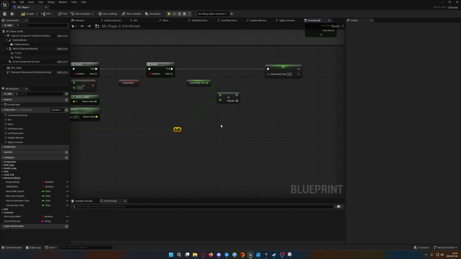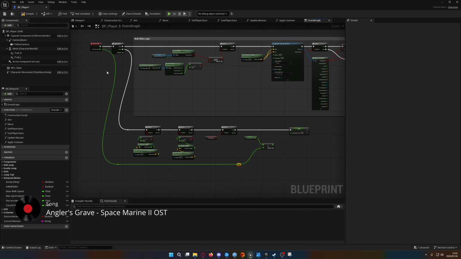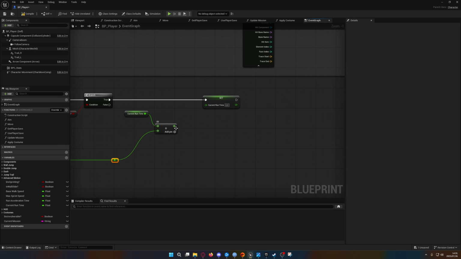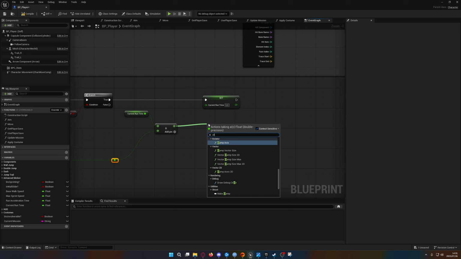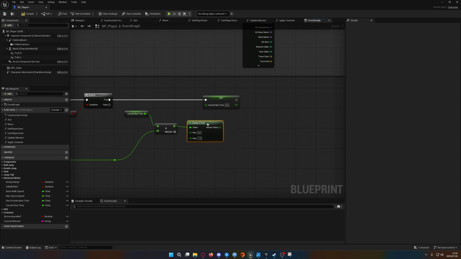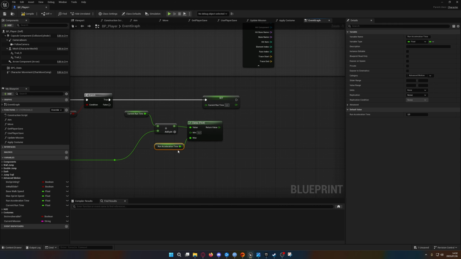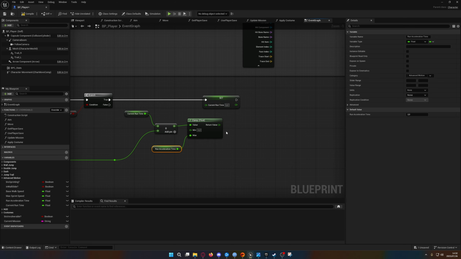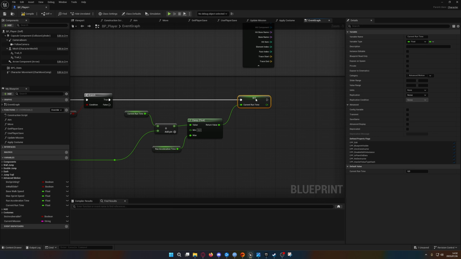That's basically every time the game ticks, it's going to add to our current timer, right? But we don't ever want it to go over the max timer. So what we're going to do is clamp this. We're going to get a clamp float, and the max value is going to be our run acceleration time. So every second we're going to add to this until we reach the run acceleration time. If this was 5 seconds, it would go up to 5 seconds until we reach the max acceleration time. Then we're going to set this into the current runtime.